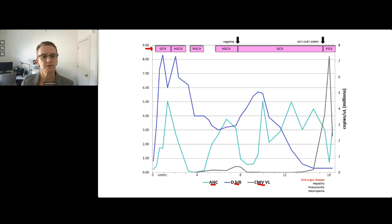So when Logan was born, he was treated with ganciclovir right away. He was very sick at the time. And he had very high direct bili, meaning liver disease. He had very low neutrophil count, as I said, around 200, which is severely low, all of which improved on the treatment. Then his liver got better, but his blood counts got severely worse, down to zero. He had no white cells in his blood.